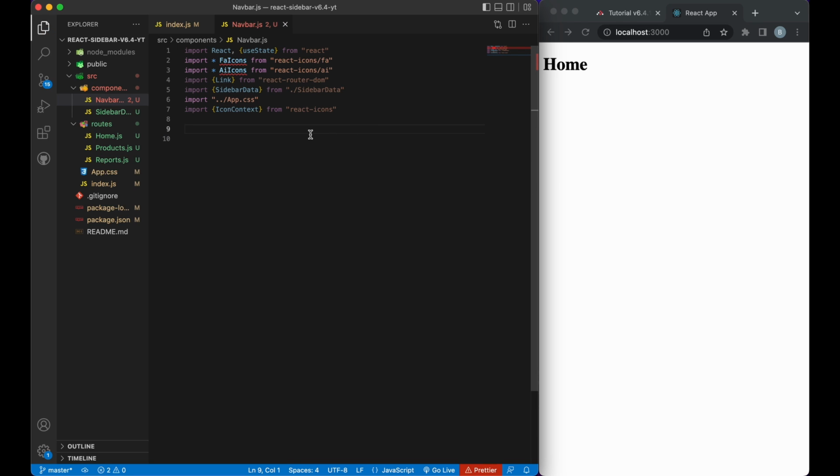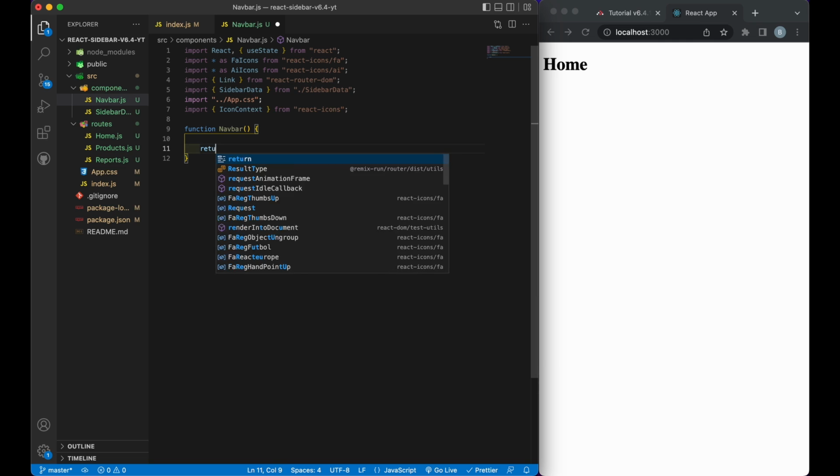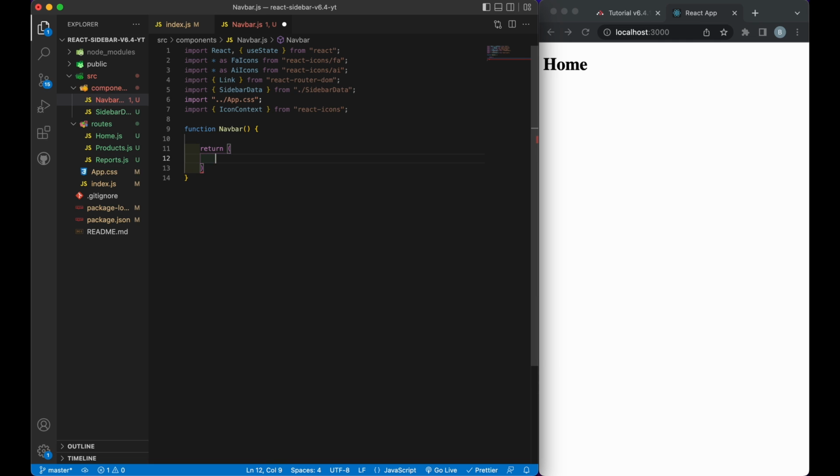Let's save this really quick. And let's see, right now, oh, I forgot to put import as here. That's why it's showing me the error. Okay, now we can save. And now we just need to make a function, call it navbar, add in some code, and then we have a navbar. So we're just gonna say function navbar, parentheses, curly braces, and let's go ahead and let's go under here, say return, parentheses, add in little fragment here, enter.